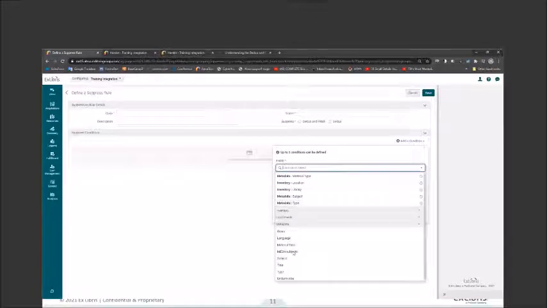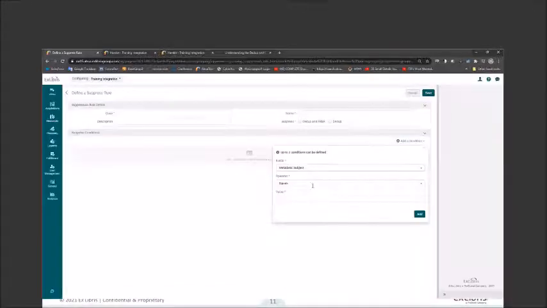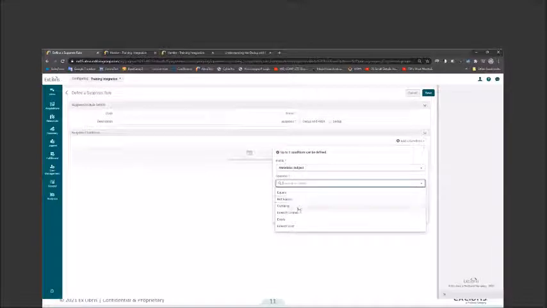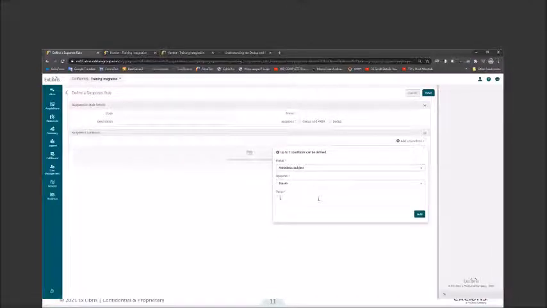And again, we have here many more different options. Let's say for subject, that it's a free text. So we have equal, not equal, and so on. And we have here a free text that we can write. So once a subject equals this specific string, it will be suppressed and not deduped.